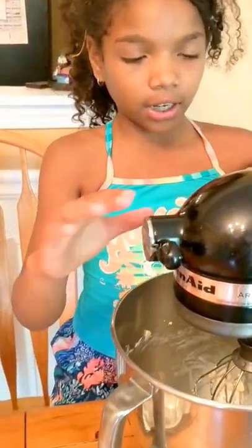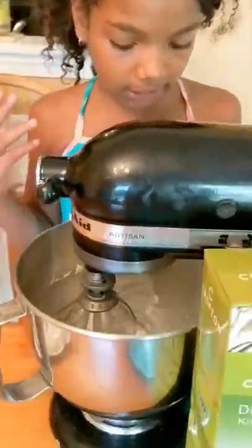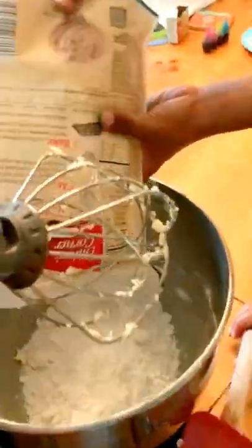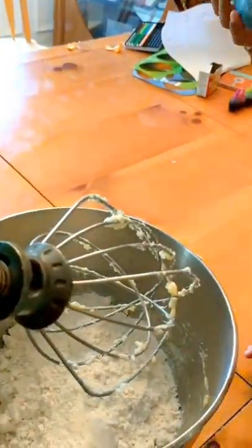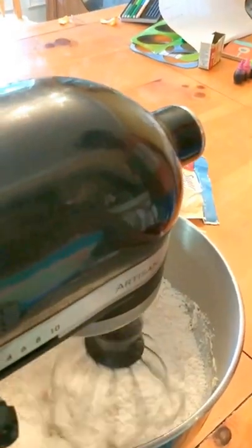So I'm going to just put it in. We're just going to put it at 2 if you need it a little bit faster. It doesn't look very good right now, but it kind of looks like egg, guys. You see that? That looks like eggs. 1, 2, 3. So now he's going to pour it in the batter. That was my baby sister. You know, she was in the video a little bit. Now we're going to start it, close it up, and lock it. And we're just going to put it in for a little bit because it's powder and the powder can go everywhere.